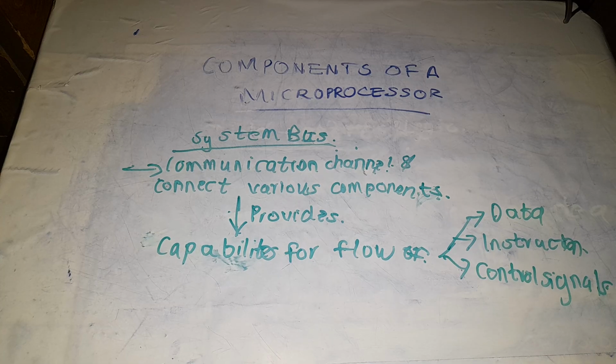When we expound on the specific microcontroller, the 886, we're going to look at the different types of system buses, like the data bus, the address bus, and the control bus. We are going to expound that when you go to the next topic. So that is the end of the components of a microprocessor in general.